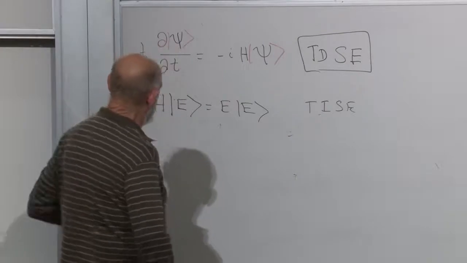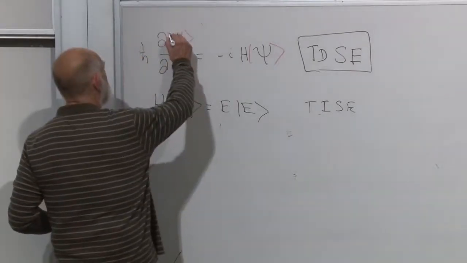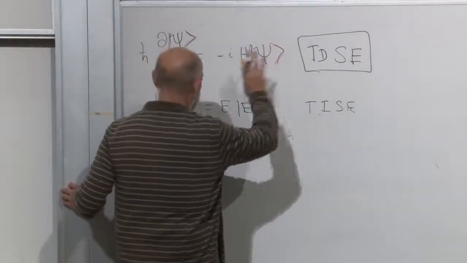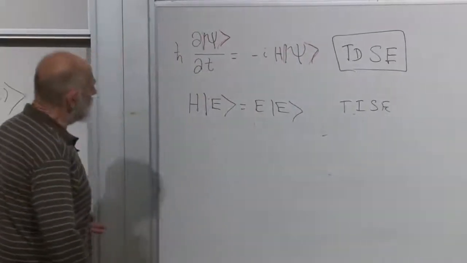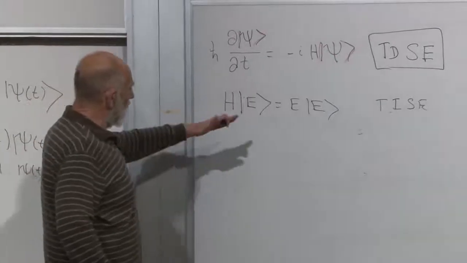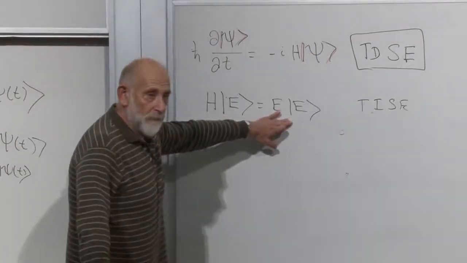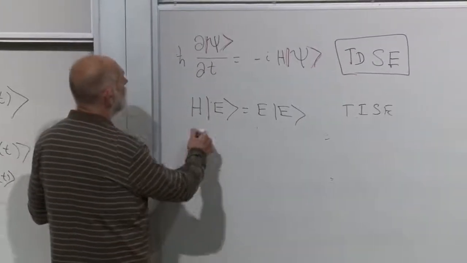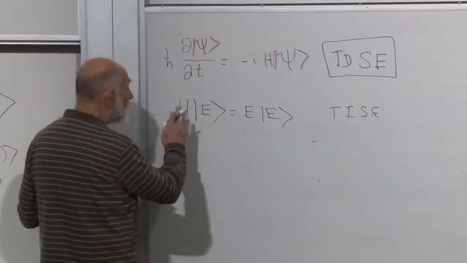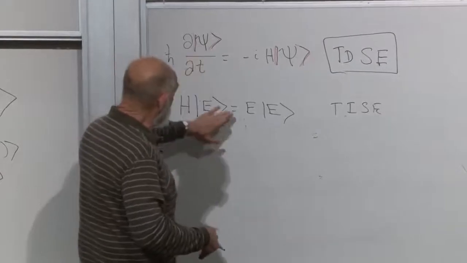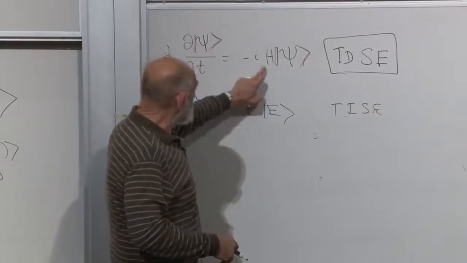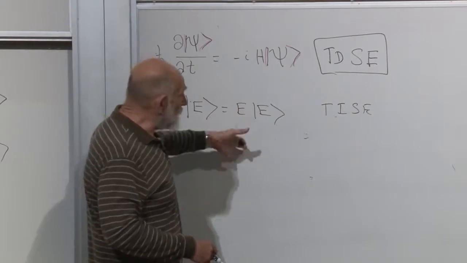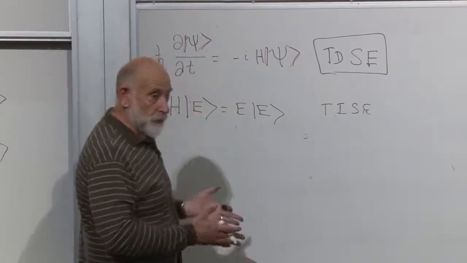No, we don't want to drop the ket symbol. Leave the ket symbol there for the moment. What we can do is we can ask how an eigenvector changes with time. So we can plug in here and ask how the eigenvector changes with time. And the answer is that the eigenvector will change with time by just multiplying it by e to the I times the energy level. That's what tells us how eigenvectors change with time.